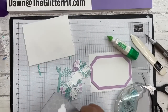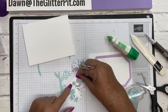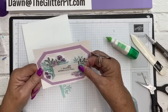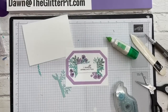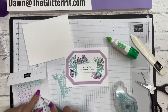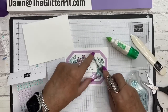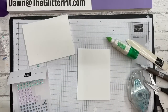Put your dimensionals on, add one extra right here, then place it onto the front of the basic white layer with the Countryside Corners right in the center. In your kit you'll get the tinsel gems three-pack - these look like Fresh Freesia - and you'll get two of those in your kit. They'll be tucked inside your envelope with the card so make sure you don't throw your envelope away. Then pop this up on more dimensionals onto the thick basic white.